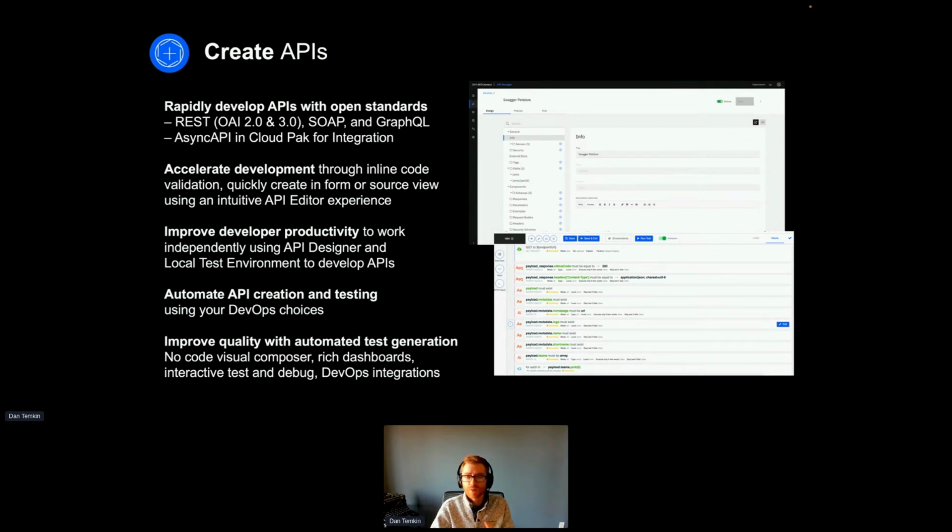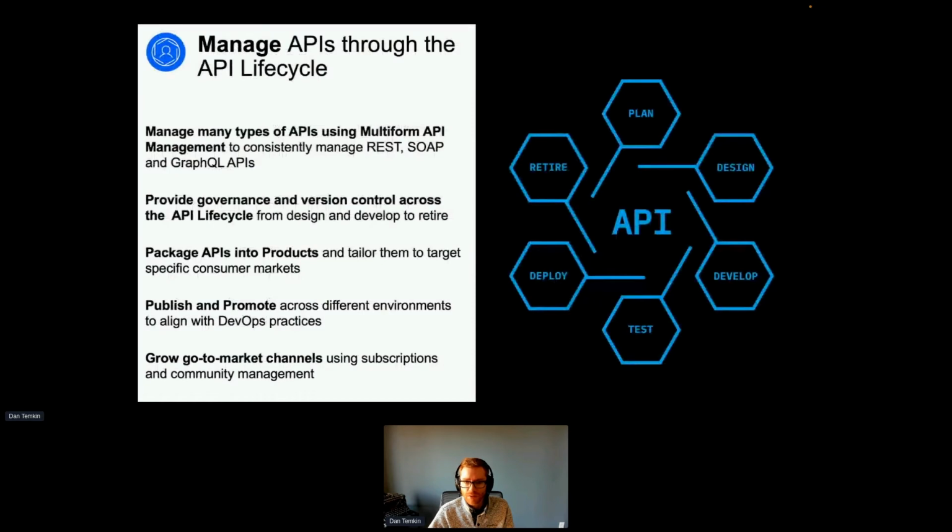And we provide both the server side as well as a local test environment for building out these components that provide the same user experience, both from a graphical user interface and a CI/CD API interface. And then, of course, providing additional tooling for doing no-code visual composition of policy, providing integrated tests and debugging, and then, of course, all the DevOps capabilities that you'd expect in an enterprise-grade product.